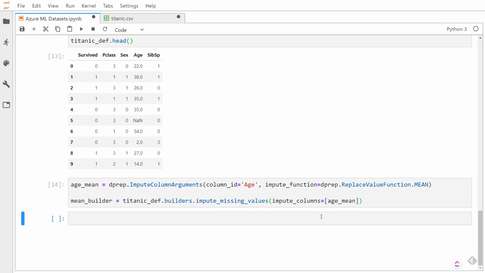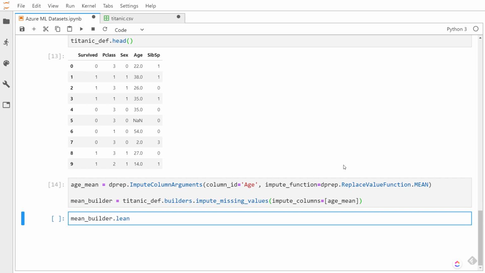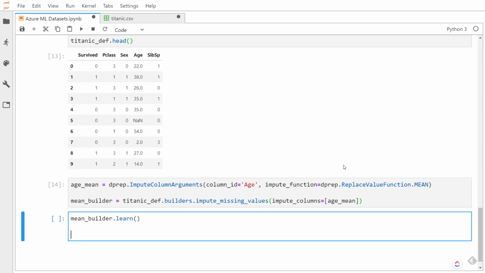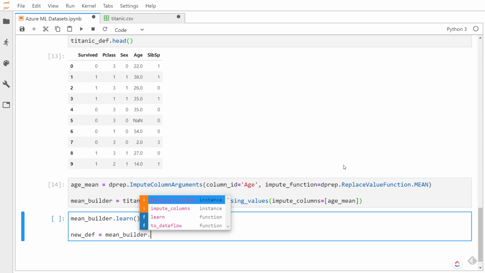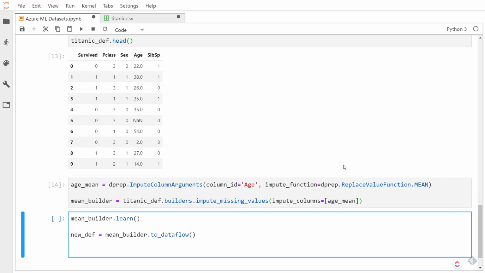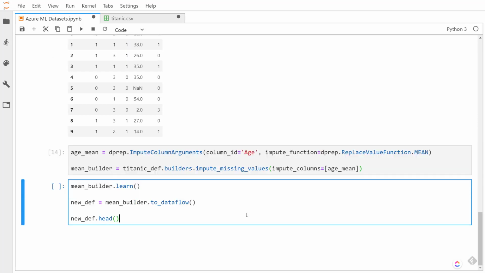Then after that, we just call .learn on the builder, and then we get a new definition from the builder by calling to_dataflow, and the new definition will be our new dataset that we work with.